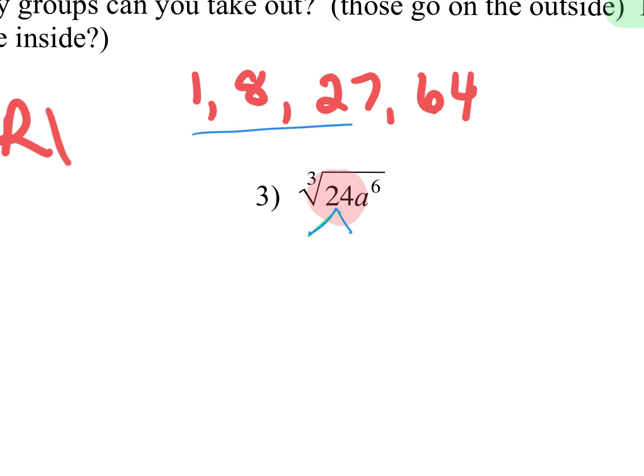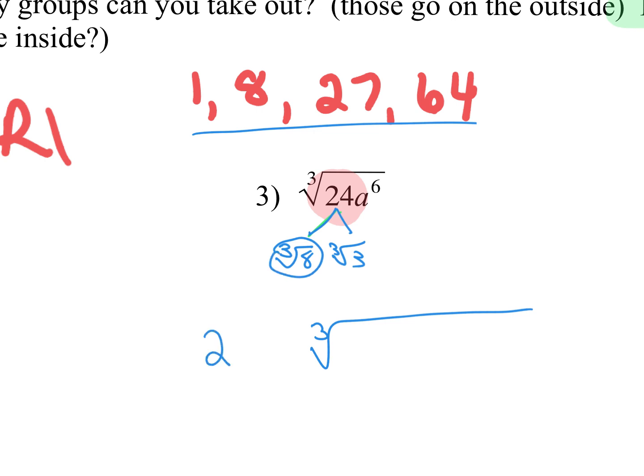I'm looking at these numbers right above, and I'm going to use the cube root of 8 and the cube root of 3. And again, I'm going to make my cube root down here. I'm going to ask myself what lives outside and what lives underneath. Well, the cube root of 8 I know is just 2, so that's going to live outside. Notice I leave a space over there because I need to do my coefficient, and then I also need to do my a as well. And then this cube root of 3 didn't come out, so it needs to stay underneath.